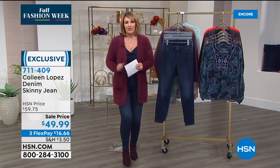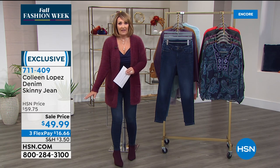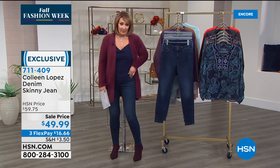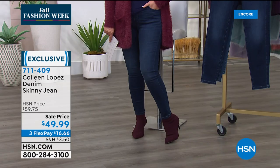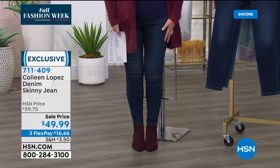They fit great. I'm an eight in my jeans — stay true to size. Don't go down. Your normal brick-and-mortar size is what I'd recommend. This is the dark wash. We also have medium wash, so pretty. And we also do have a light wash — so light, medium, or dark.